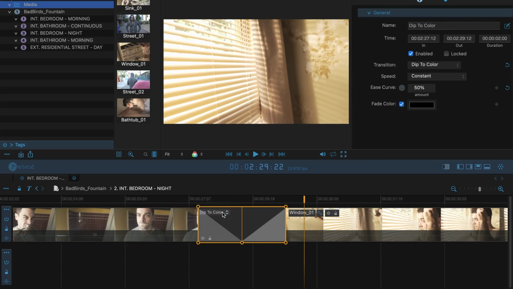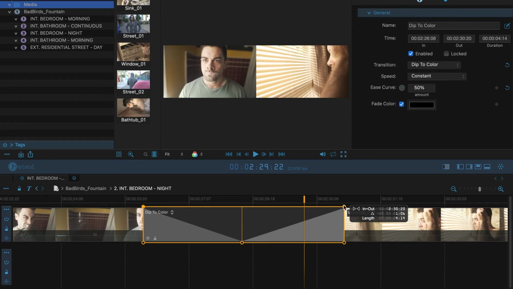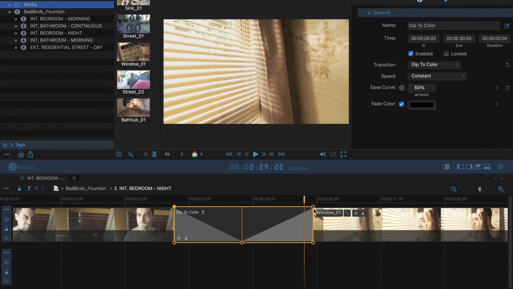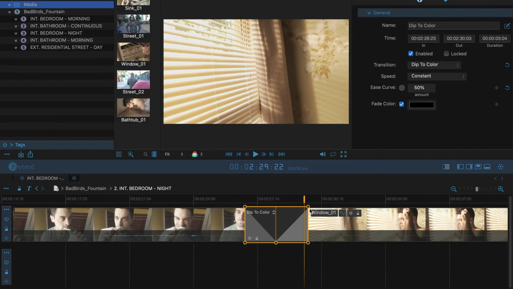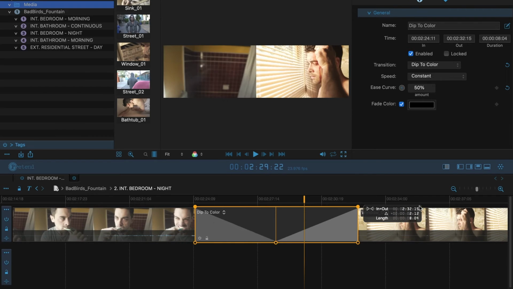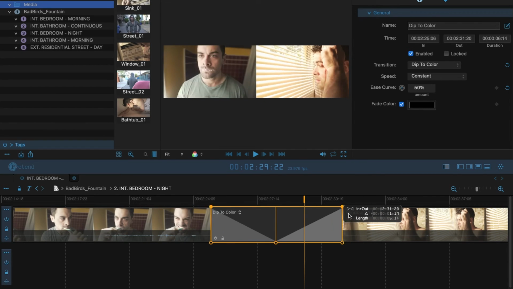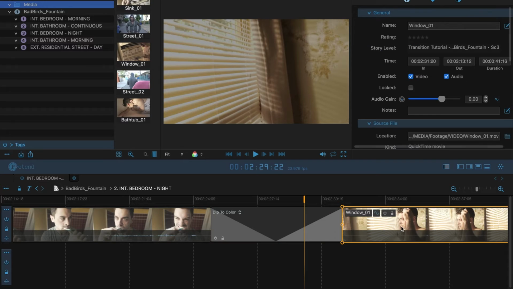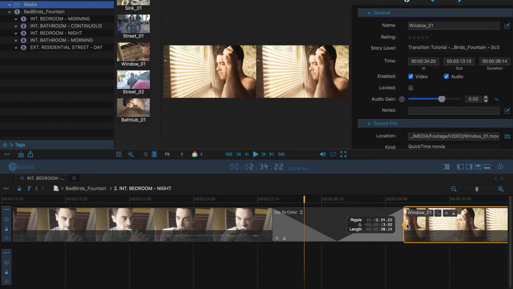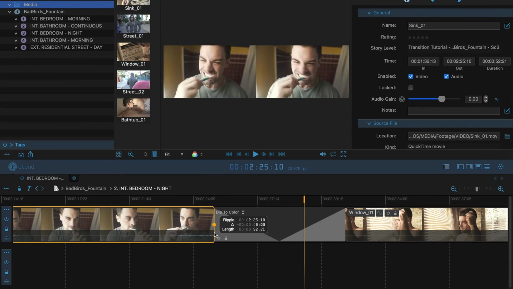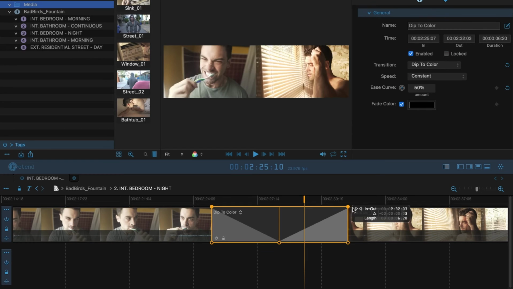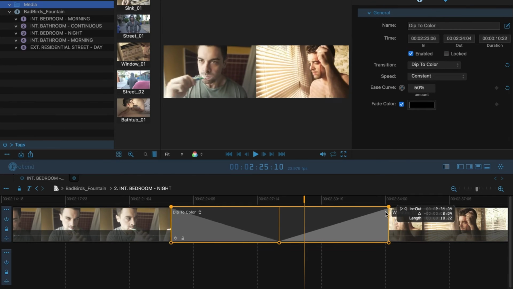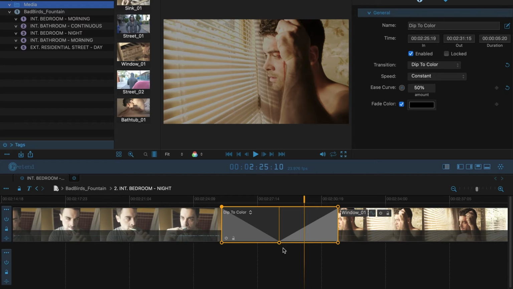You can modify the length of your transition using the corner handles. Bottom ones work independently from one another, and the top ones work symmetrically. If you want a longer transition, but the clip won't let you drag it out, that just means you need to trim more of your video clips. I'll just use these editing tools to shave off a few more frames, and now your transition allows for a longer duration.